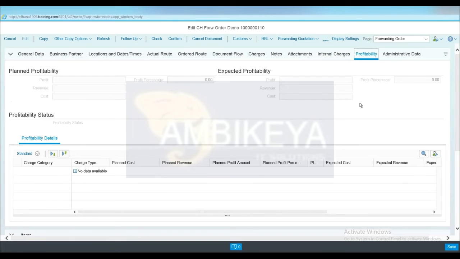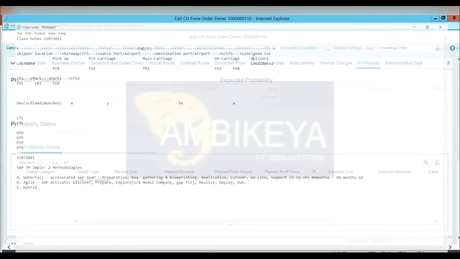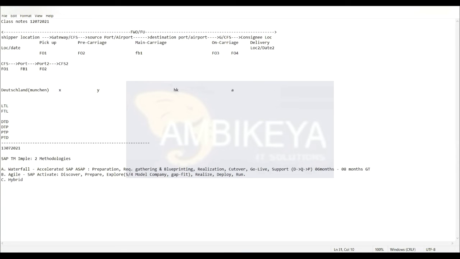Profitability tab is nothing but expected profitability. Let me give an example, then you'll understand what profitability is. Let's say you are a shipper, as I said, let's say you are a Panalpina or DHL, or let's say you are a CMA CGM. Now you have bought some spaces, right? And for that you are paying a bill. I mean, you are doing a freight settlement and paying a bill to your vendor. Let's say you pay €100 to your vendor for a freight settlement.